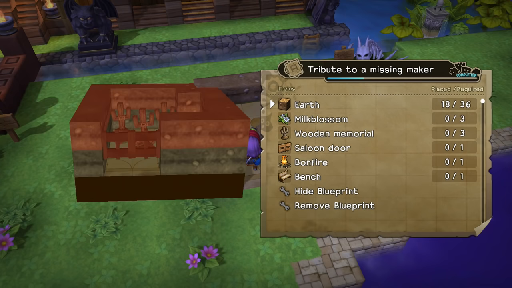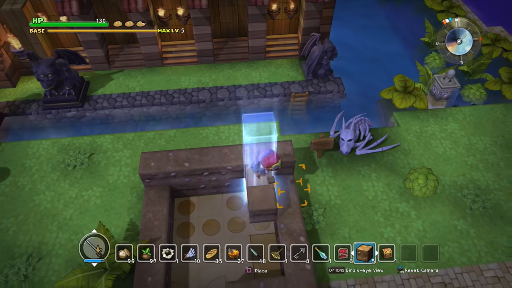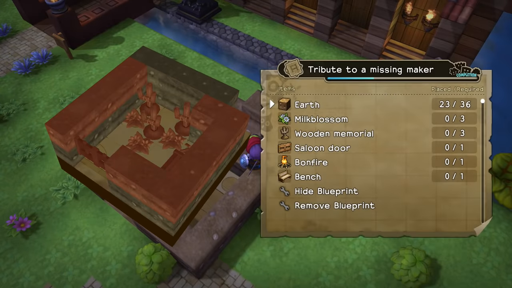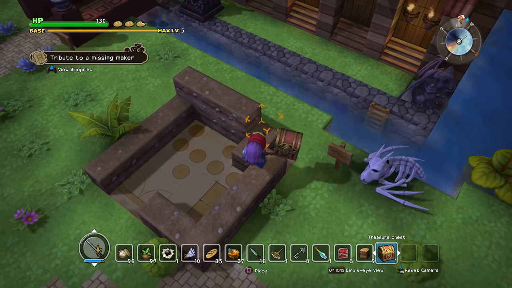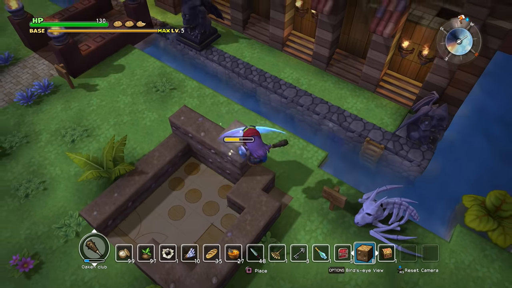So we need saloon doors. We need a bit more earth. Go all the way around again. This is all going to disappear when the Hades condor comes, but I don't really mind. Okay, I went a little bit wrong there. That goes there. That goes there. Is there someone in the corner? Keep messing up. What am I doing? Oh, I just put a chest there. What am I doing? Oh god, I'm just messing up all kinds of horrible today.